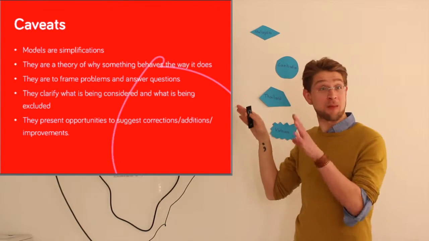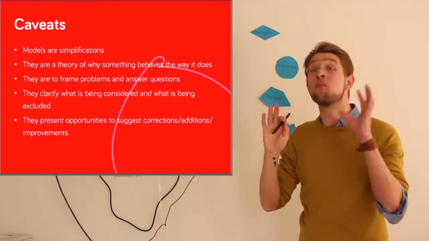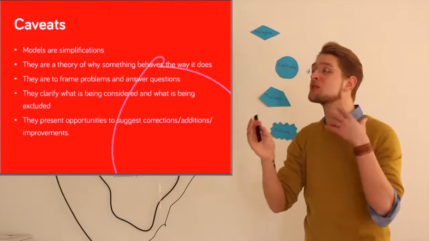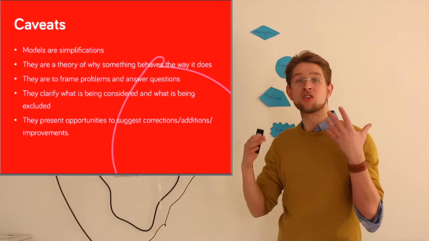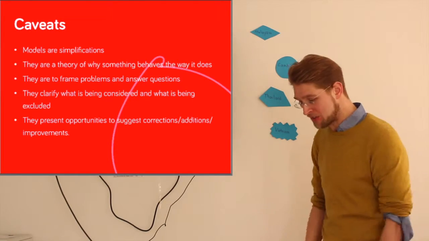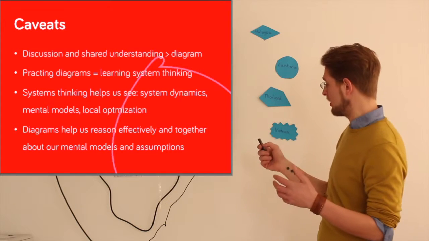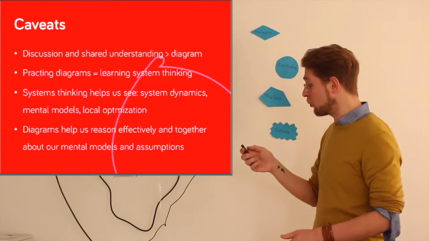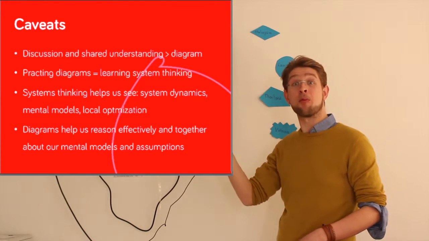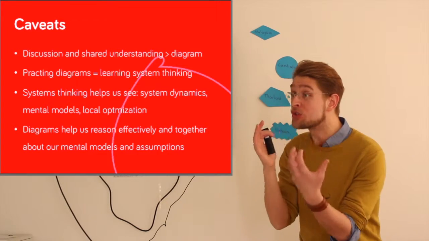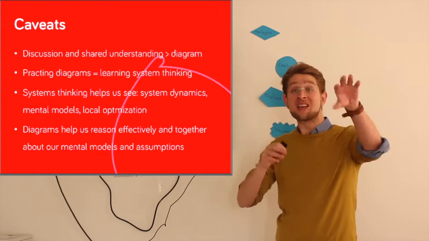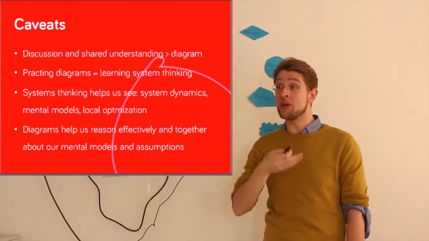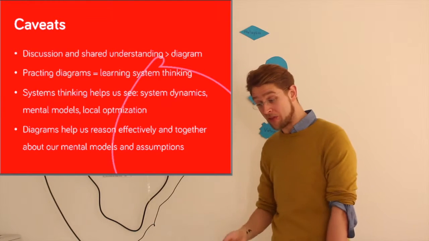Because one of the things that we're trying to do... these next two slides make a bit of the case, but also give a bit of a warning. These are models, and models are simplifications. The reason we put together a model is that we're trying to explain why something behaves the way that it does, why a system responds in a particular way. We're framing questions and problems and answers, and we're clarifying what's being considered and what's being excluded. So, on the diagram about population earlier, I said this is in a resource-constrained environment, because as the population went up, the resource per person would go down. Well, in a non-resource constrained environment, and drawing and talking through the diagram is the most important thing to do, right?